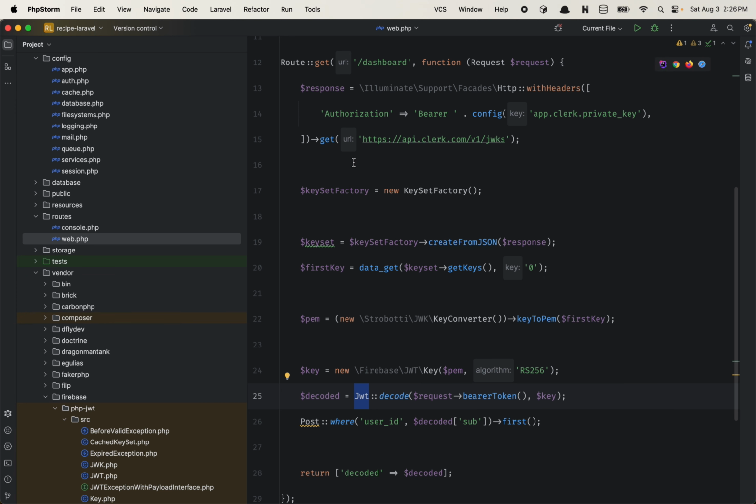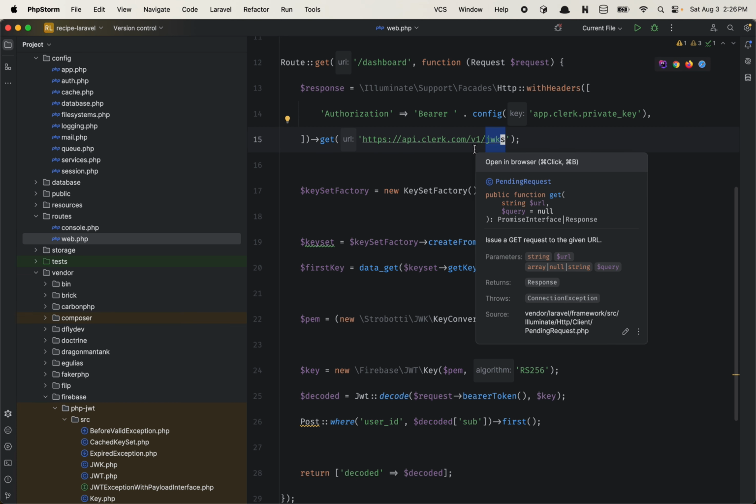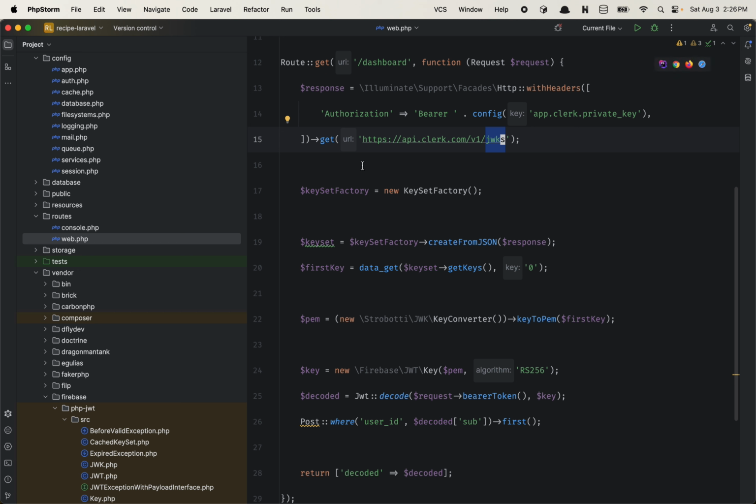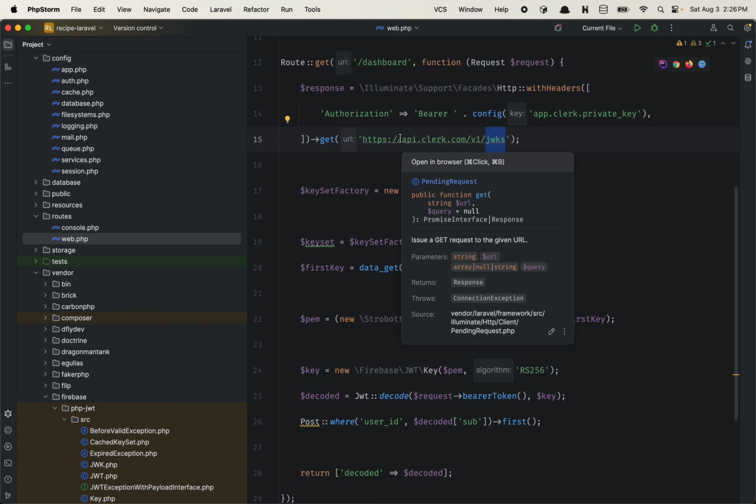The other thing is things like these key sets you could save in a configuration, or a cache. So I could set up a cache, save this response, and then every time the front end hits this back end, I don't have to make an API request.